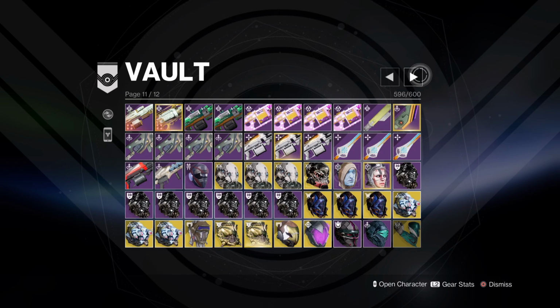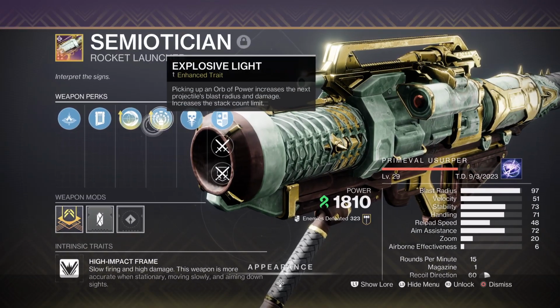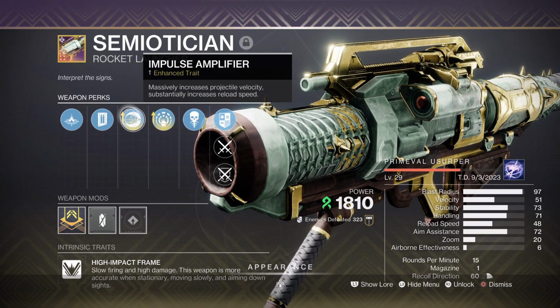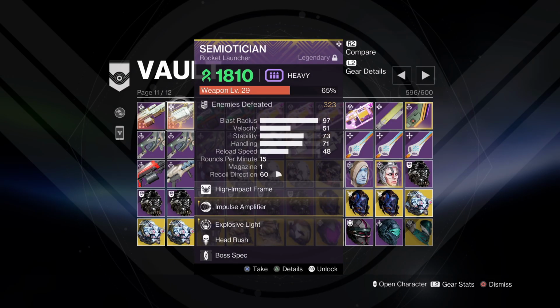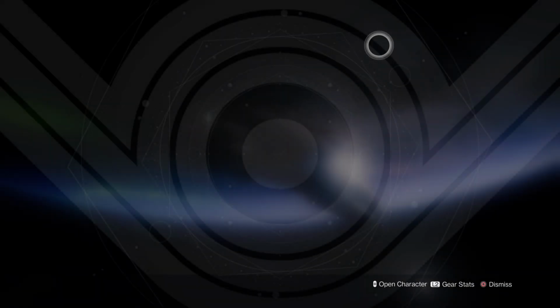Strand rocket. This one right here. I don't know how to say that, but anyways, I like to get it with impulse amplifier and explosive light. That's my perfect roll. Impact casing. The reload speed on this is very, very good with the impulse amplifier. So yeah, you can also use this weapon here. It's also a good one. Then you don't have to rely on the slow charge rate of the Aramite. You can just use that as more total damage there.